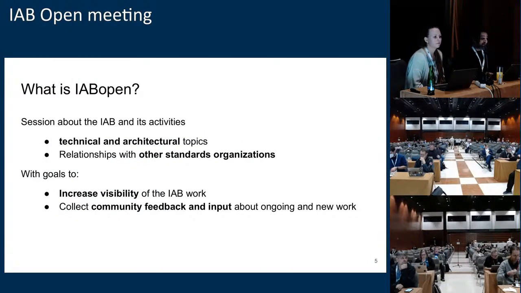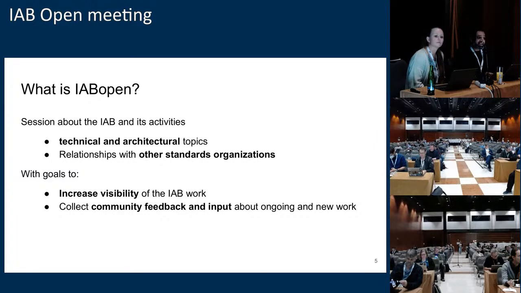What is an IAB Open? Well, this is when IAB comes and interacts with the rest of the community. We talk about the activities that we have done in the recent past since the last meeting, the technical topics as well as architectural topics, and basically liaisons and our relationship with other SDOs as well. We do this to make sure that we are being transparent and visible to the community, and also giving the community an opportunity to give us feedback on how we are doing things and what improvements can be done.